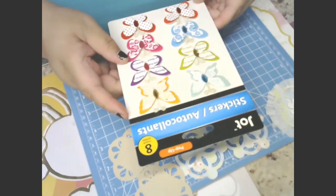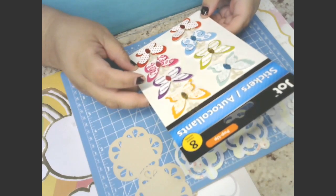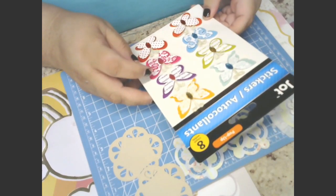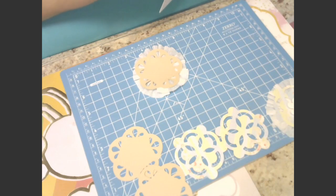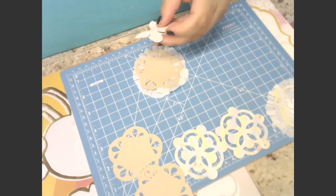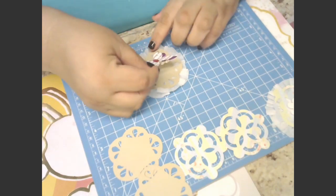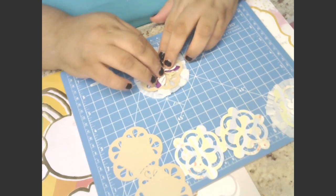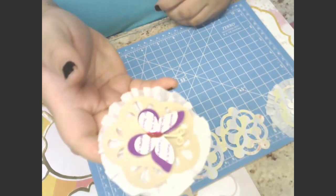Okay, so my husband got me these butterflies down at Dollar Tree. And I really like them because they have music notes and lyrics on them and flowers. So I'm going to be using it with this one. And I love purple. So I'm gonna be using this. It's like a 3D. I'll be taking this in. I'm not gonna put it straight. I'm just gonna put it kind of sideways, and that's the second embellishment.